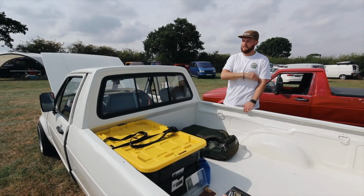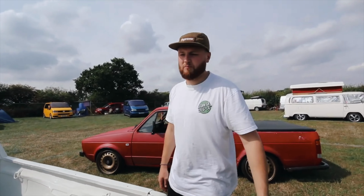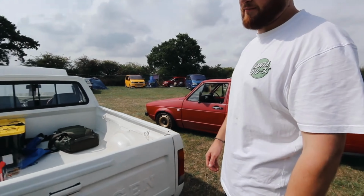Yeah, it is smooth, but it does need flattening off and polishing, as I said, but I'm not really bothered at the minute.